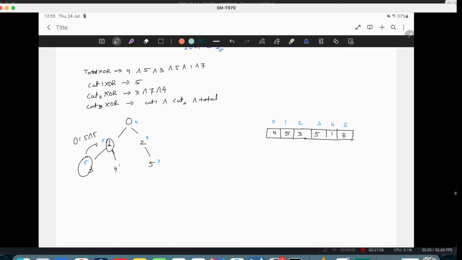So yes, that is the whole idea. I explained it in a different way right now, but what we are doing is, whatever XOR value we get from here, that is something we have stored at this particular location while backtracking. Now for the one, again we have this option where we can go. So we reach this particular node. Here we don't have any further options to explore. This is the last node that we have, so here we will put a cut. Previously we tried with this one, because that was the last node where we can reach. Now we put a cut right over here at this location.